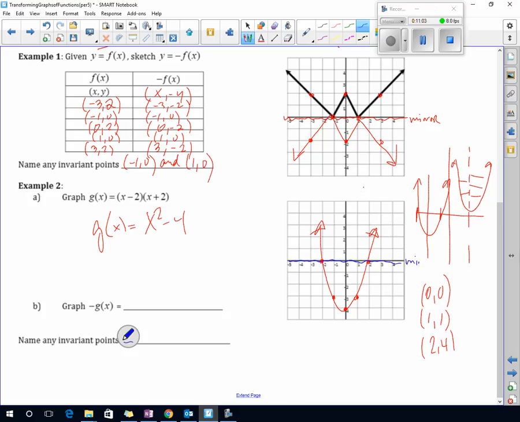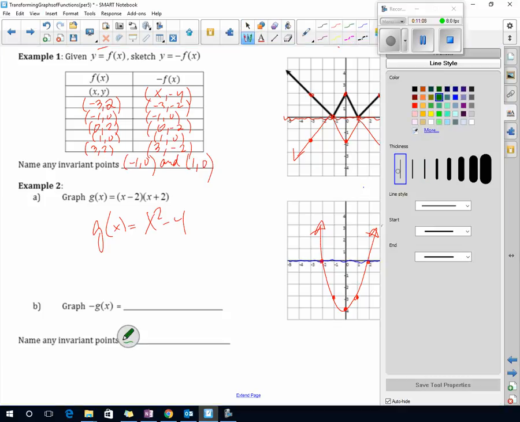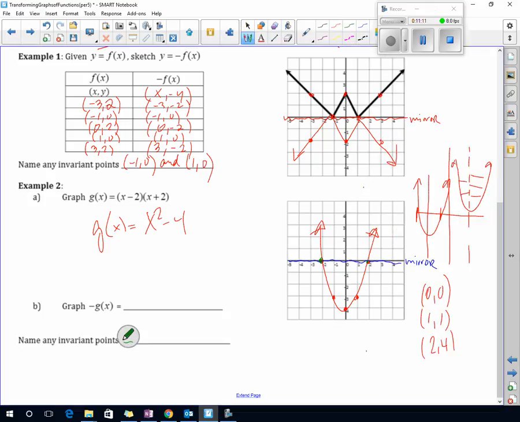This is 3 down, so it's going to go 3 up. This is 3 down, it's 3 up. This is 4 down, so I have 4 up. So does everybody see that? Where's the rest of my graph? Is it going to be the same as this? No, this is going to be reflected down, right? Does everybody see? Okay, so what's the equation of my new reflection? Look at you. Yeah, negative (x minus 2)(x plus 2). Or what else could I have?